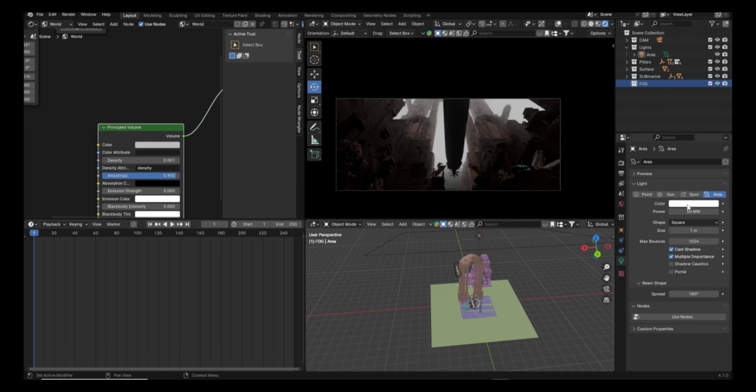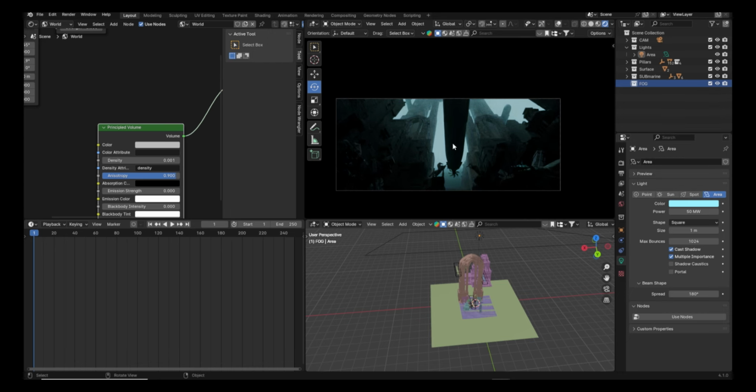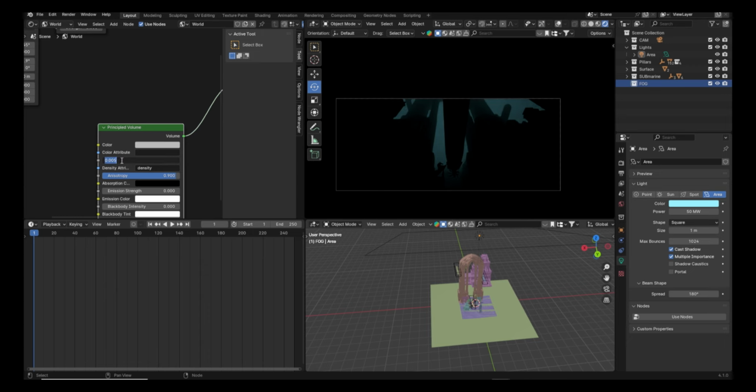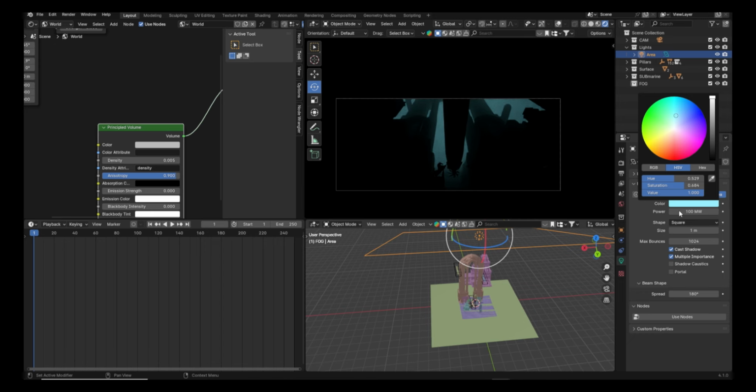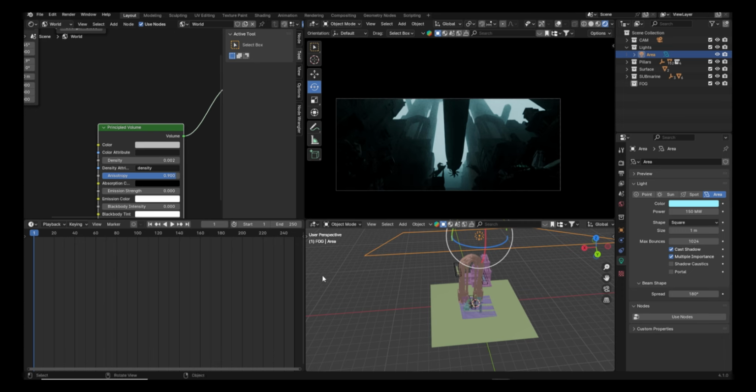So we can add it in this way and give any color that you want. I can give this kind of color. It's good. Let's make the density. Okay, it's too dense. Let's just keep playing with those values and you can get the desired look. Okay, now I think I can keep this value 0.5 here and increase the intensity a bit more. Okay, that is good. I'll just get this point lower. Okay, this is much better.